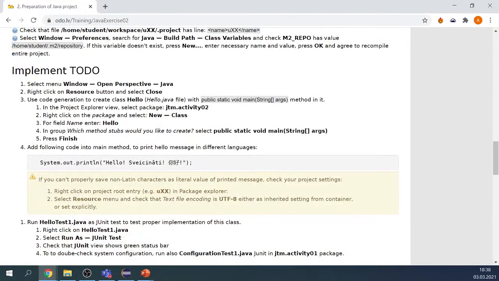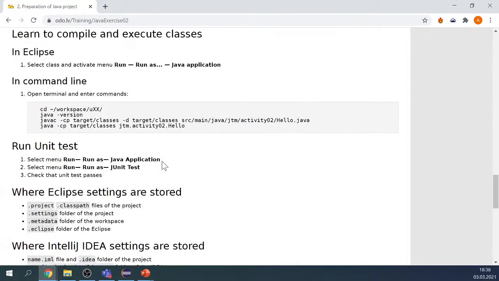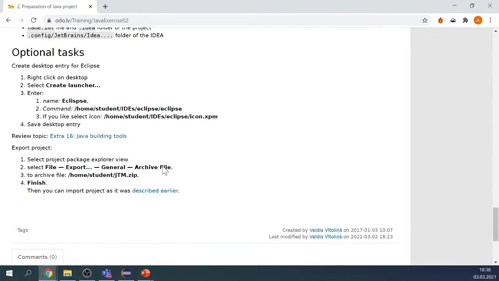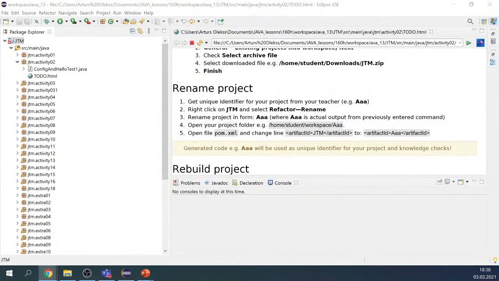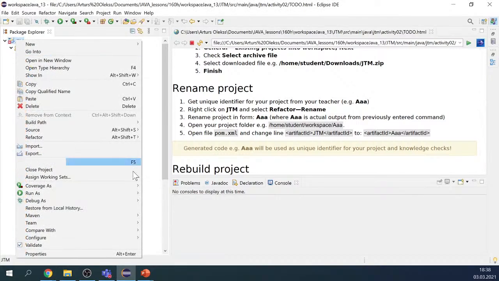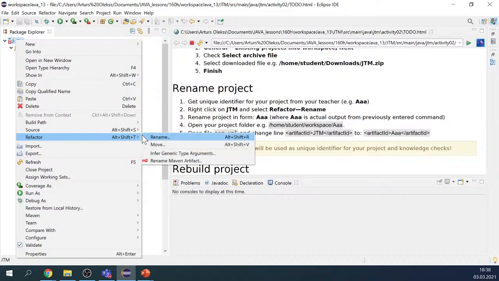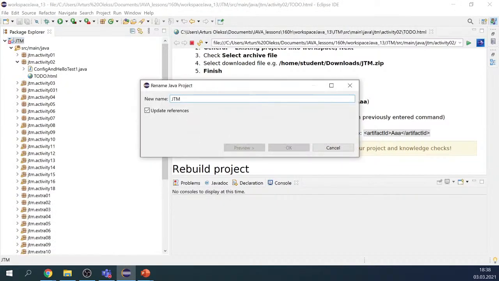That's not so important if we just don't generate the name of the project. But if you want, just to know how to refactor and rename the project, we can go to refactor, rename, and here I can, for example, add an underscore and my name, and this will generate the name of the project.